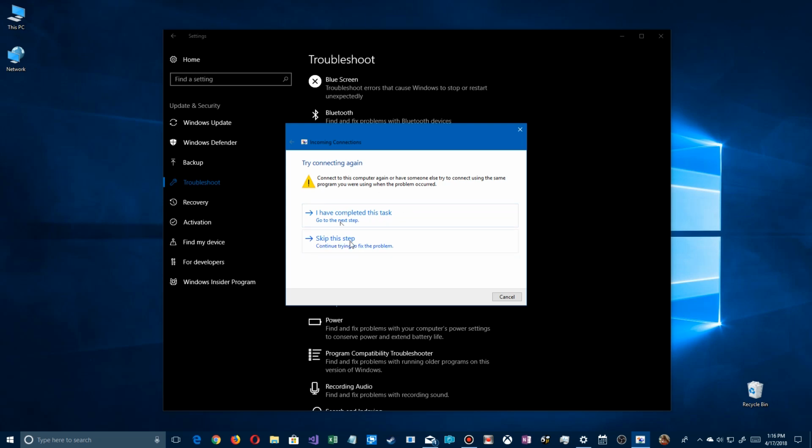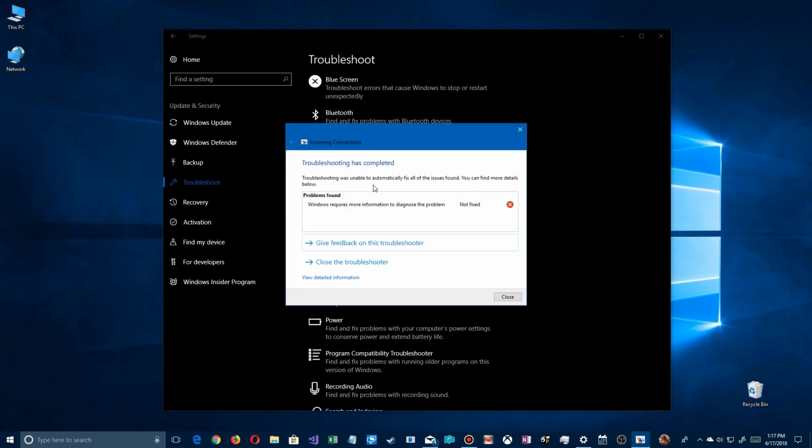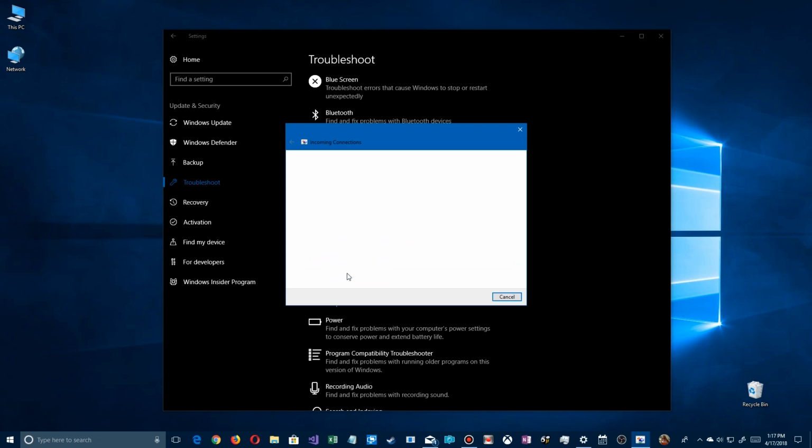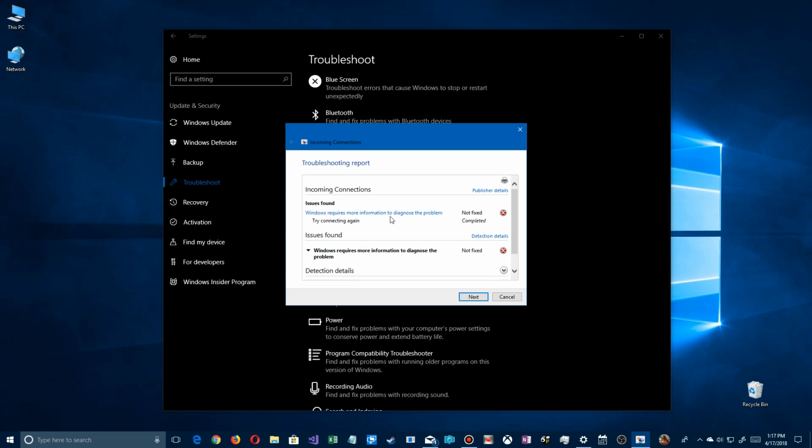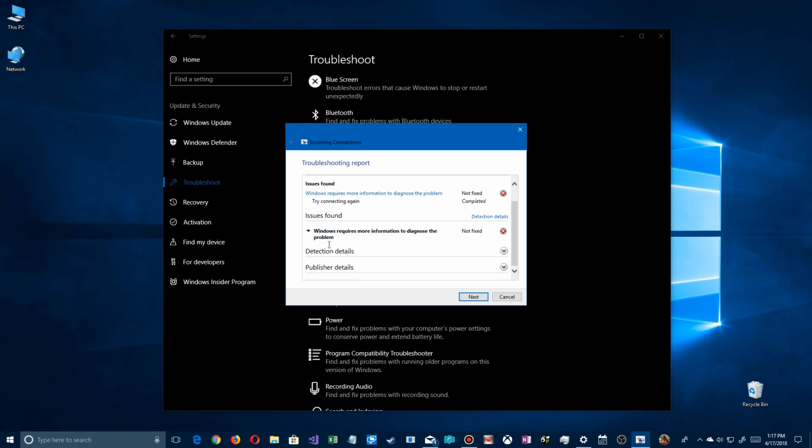Okay, so I was like, skip to try to fix it. Well, I completed it, and it's going to say, oh, I'm going to look again. And again, this takes a long time. I can't emphasize that enough. But there's no problem here because it didn't find anything. And that's true because I don't have any problems. But this way, it'll check your connections. So you want to go through the steps to do that.